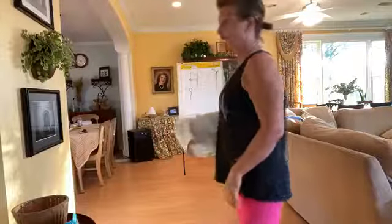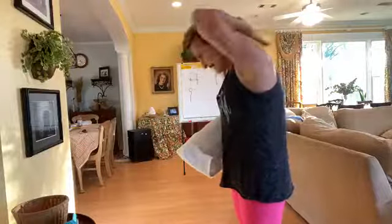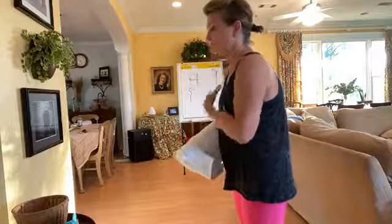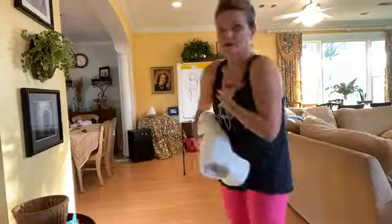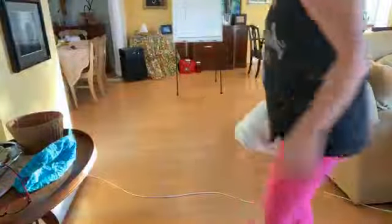to stretch this out, because as you've gone forward for so long, this back here has gotten stretched and this has gotten shortened. So you've got to stretch it out. What I'm about to show you is how to stretch it out. I'm going to tip this camera down so you can see the floor. I think you can see me now. Yep, there we go. All right.